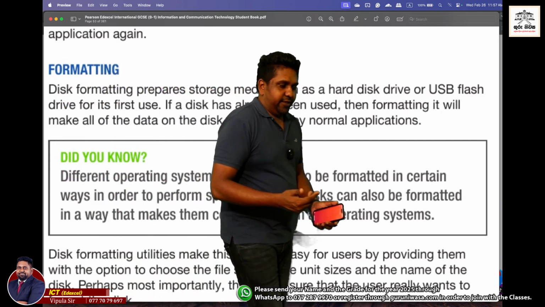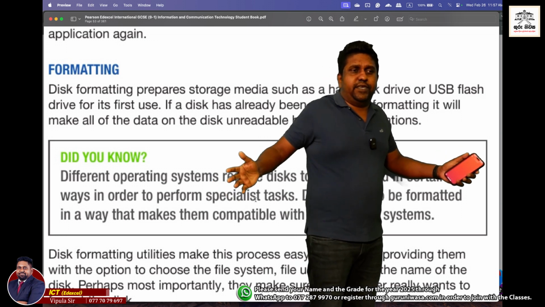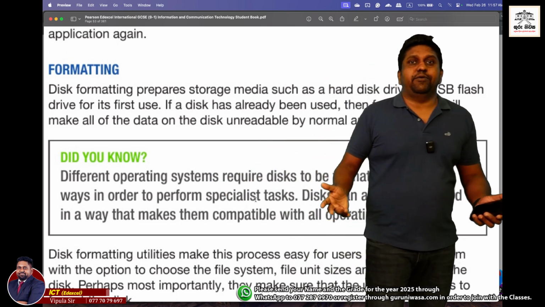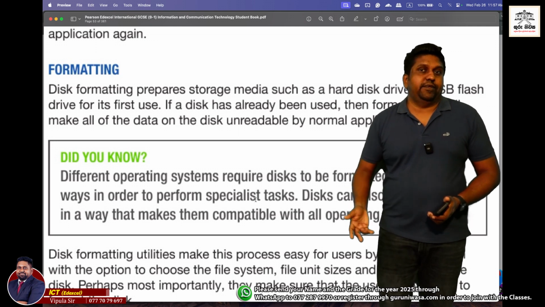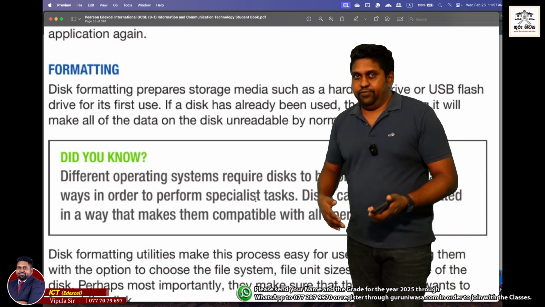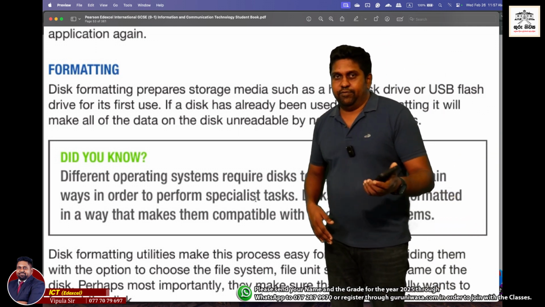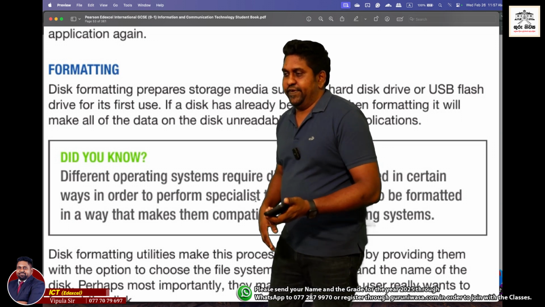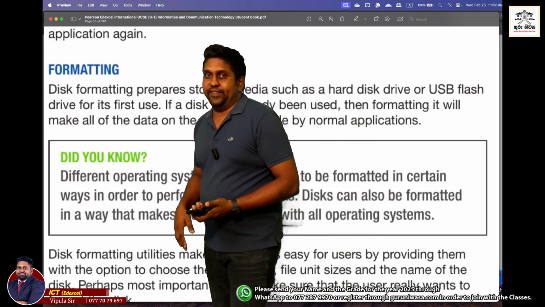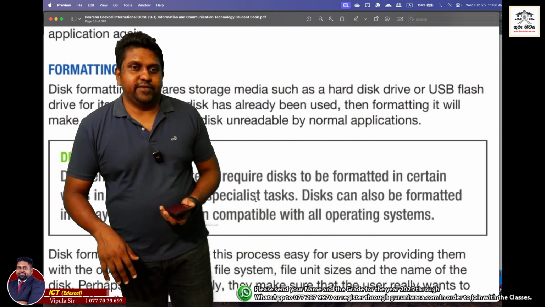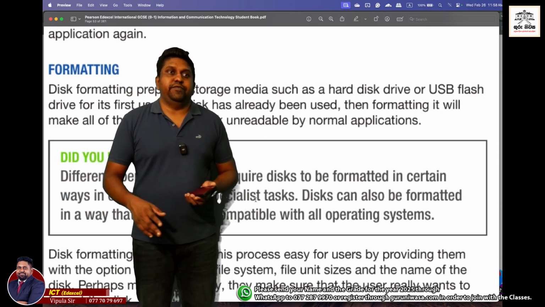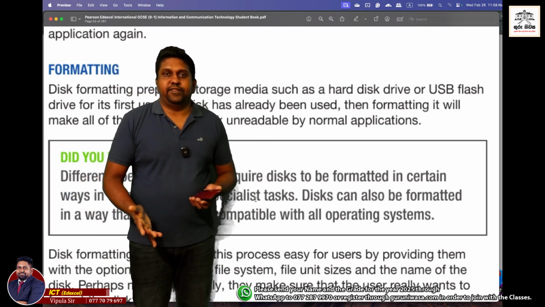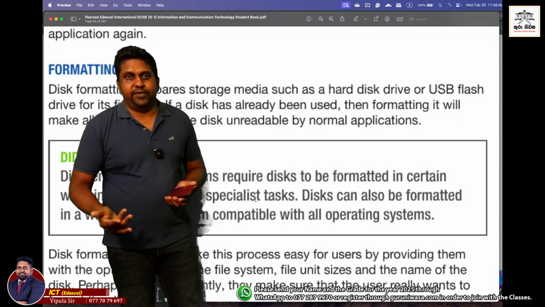Okay, so different operating systems, OSs, use different types of file systems. For Microsoft Windows, we are now using the file system called NTFS, the New Technology File System. But back then we used a couple of different file systems called FAT32, and so on.